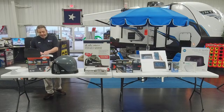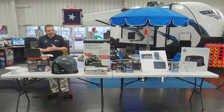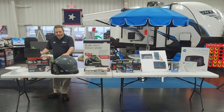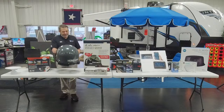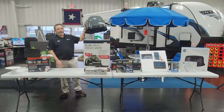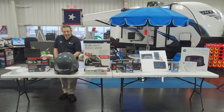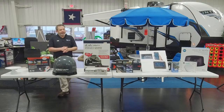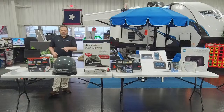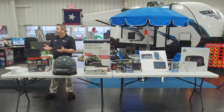So with satellite TV, you have a few different options. One of the most popular ones that we're seeing nowadays, rather than permanent roof-mounted antennas that are pretty complicated, are portable dishes, which is what this is here. This is a tailgater, and it's a totally portable dish that you sit outside the camper, and it's automatic. It finds the satellites and everything for you. Super simple. And these are digital dishes. Dish Network is probably the most popular choice for the tailgaters, because they do offer a pay-as-you-go solution. You don't have to pay for it all year if you're not going to be watching satellite in your camper all year.